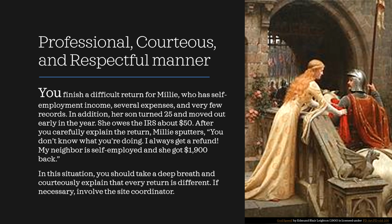And this is something that I feel very passionate about, that we need to remember that our clients come in as human beings and all sorts of things can have happened to them over the course of the year. And these things tend to come out in the taxes. You have people who maybe had an ugly divorce, or maybe they've lost loved ones and this is a final return that they're preparing for that person. You have people who use a lot of the tax credits, in particular, as later you'll learn about the earned income credit, to support their families.